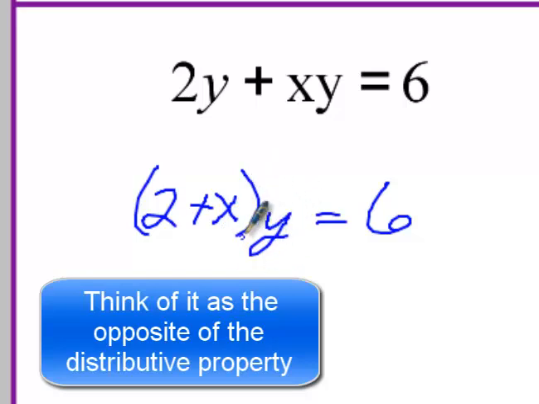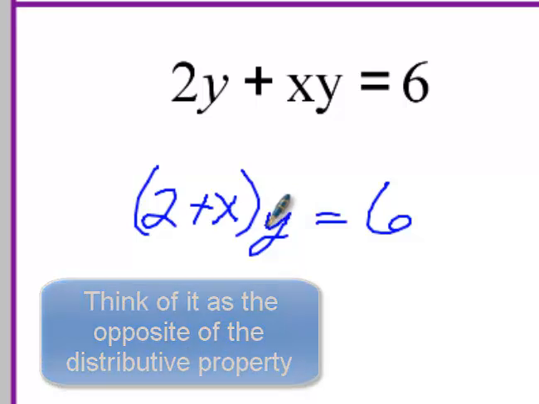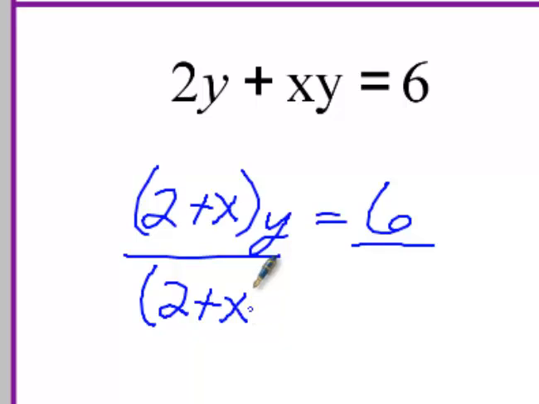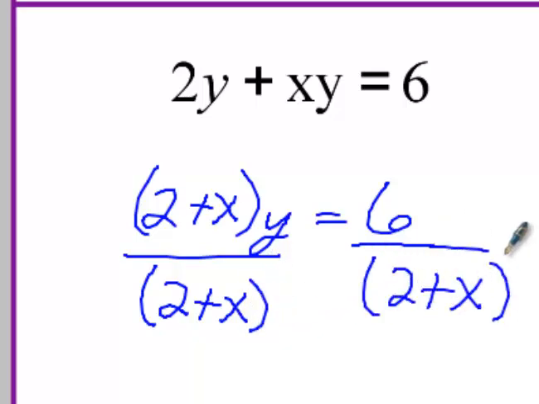When you have a parenthesis next to the y, are we adding, subtracting, multiplying, or dividing? We're multiplying, so we're going to do the opposite of that and divide. And what do we want to get rid of? The 2 plus x. Now, we can only divide by 2 plus x because it's in parentheses up here. Okay, if there are no parentheses, we are not allowed to do this because the 2 is not attached to the y if there are no parentheses.